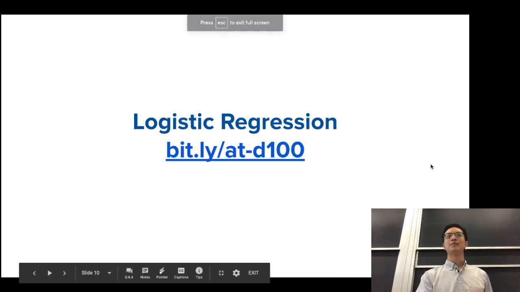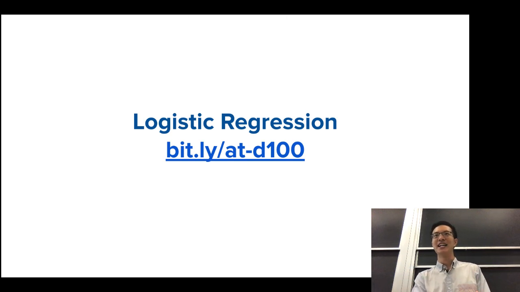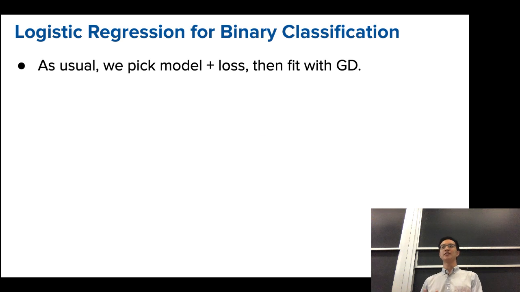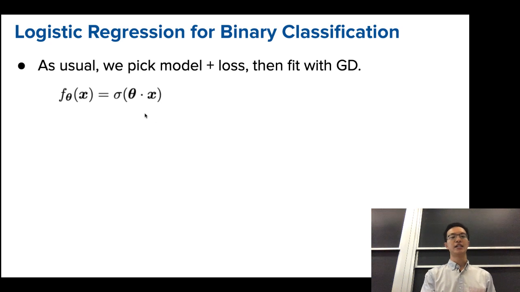So now we're ready to talk about logistic regression. I've talked to you about the intuition behind it and given you the sigmoid function. So now I can define the model and the loss function that we use for logistic regression. It's the same framework as linear regression: we pick a model and a loss, and we fit that model using gradient descent. But this time, both the model and our loss will change. Our model now is the sigmoid of theta.x instead of theta.x on its own.